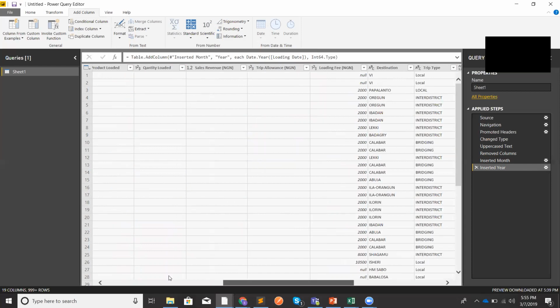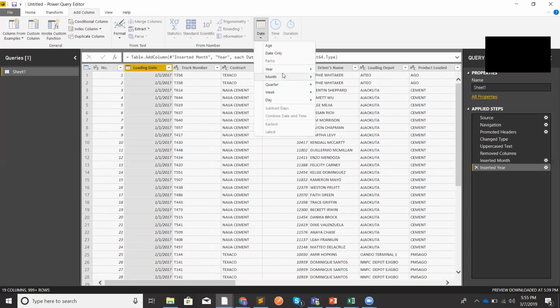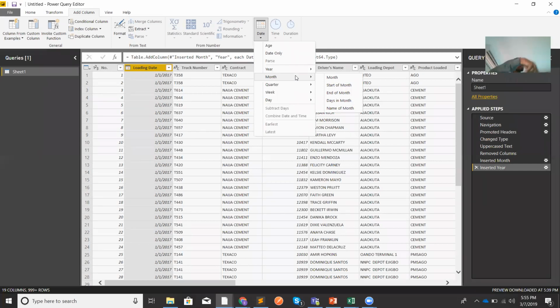Now, I'll go back to that same place. I want to show you one that's quite interesting. If you go to month, it gives you some other options there. It says start of month, end of month. Remember those times where you have to write formulas, as for those who use advanced Excel, where you have to start writing formulas to calculate how many days from this day to the end of the month? All you just need to do is start Power BI. This is my start of month, end of month.